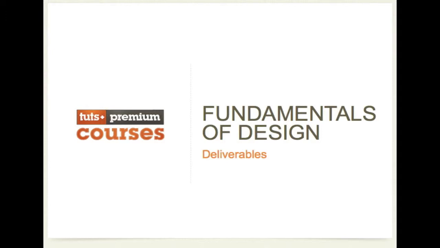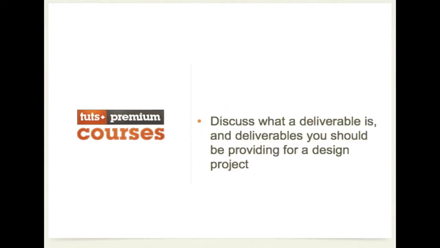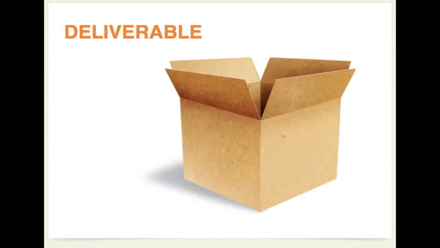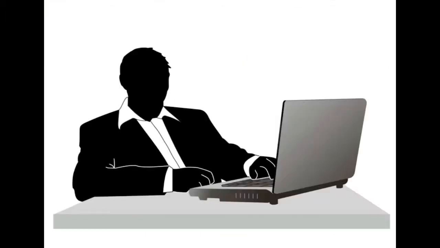I'm Ben Gribbin, and today we're going to learn all about what a deliverable is, and we'll also consider what you should actually be delivering. A deliverable is a term used in project management to describe a tangible or intangible result produced during or after a project. And when we say tangible or intangible, that basically means it could be something that's real, something that's virtual, or a document or a concept.